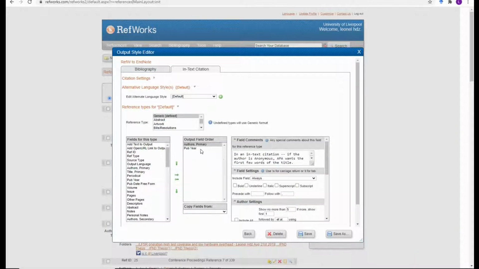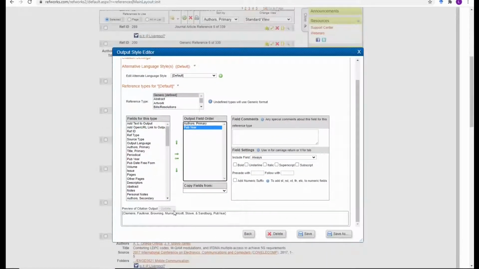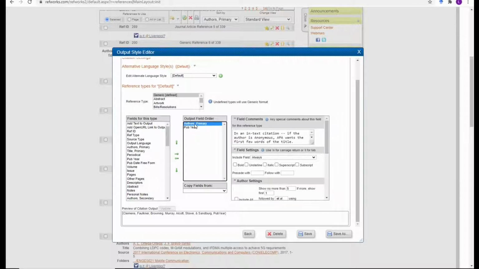Next is to choose the citation field, and in order to enable EndNote to find the reference, I will choose title, author, and year. This will make it more accurate for EndNote to perform the automatic search of the reference.